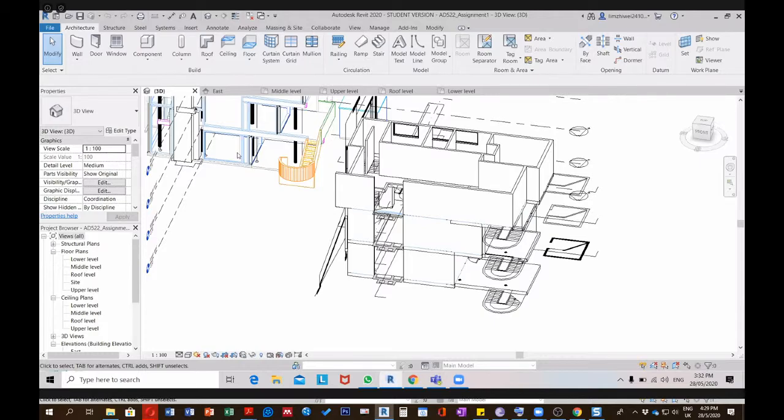Actually you have to know, the special thing about roof is that when you select the boundary line you will see this angle. That one is for the slope actually. So if I select this line, it should be 0 because it's flat. I don't really need any slope. This one should be 0 also. Let me try it.